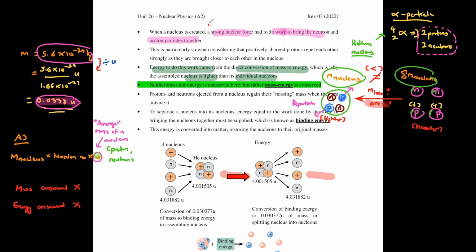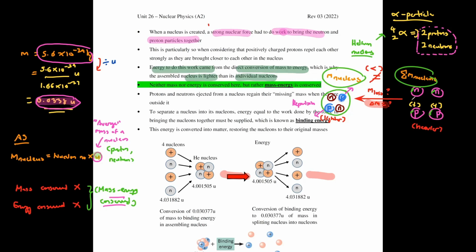So rather than saying energy is conserved or mass is conserved, we instead use a different term. Instead, we say that mass energy is conserved. Okay. Now, it's because of this reason why, in your AS physics, last time when we told you for any nuclear reaction, what are the quantities conserved? We say it's proton number, nucleon number, momentum, and mass energy, right? But we do not say mass is conserved or energy is conserved individually. All right. So that is just one thing to note.